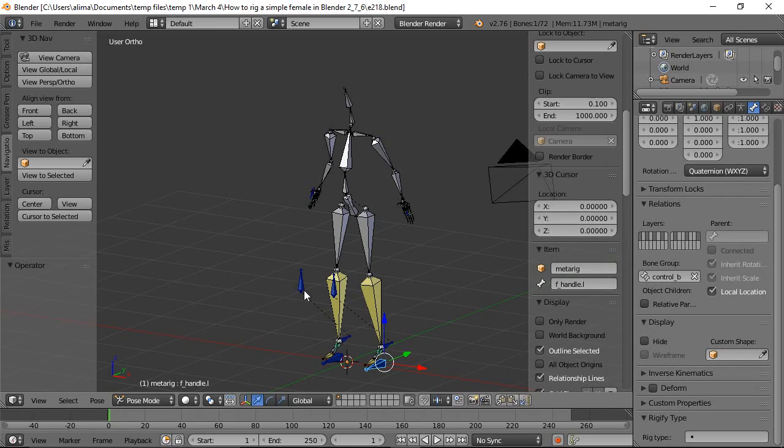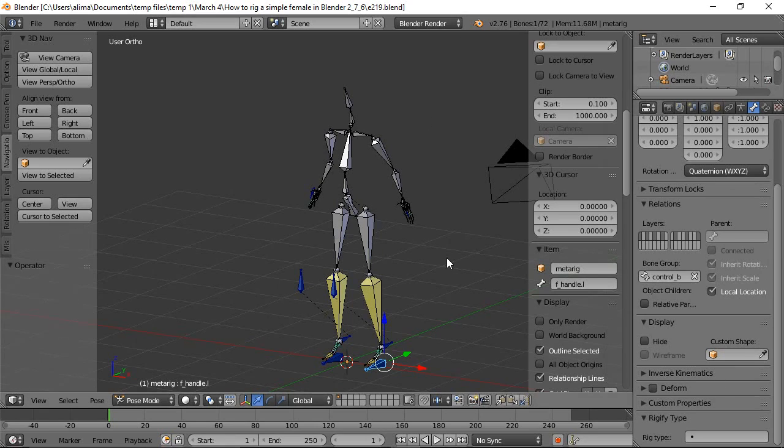So that's why we want to uncheck deform, because we don't want these to affect our character mesh directly. We just want them to affect how we control this armature. And the armature is the thing that controls the character. So we want the deform on the bones that are going to actually control the look of our character, and we don't want the deform on our control bones.